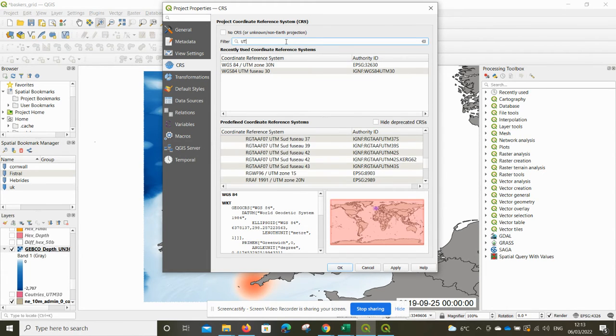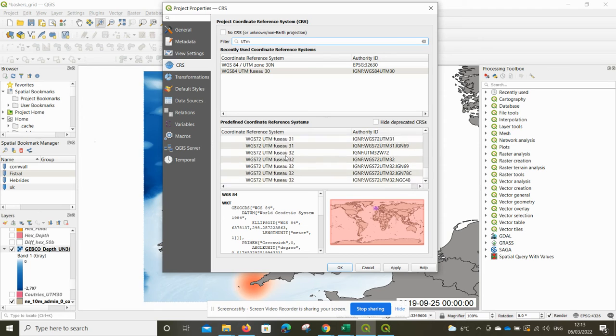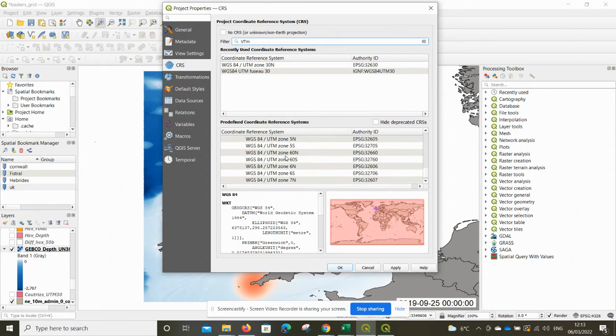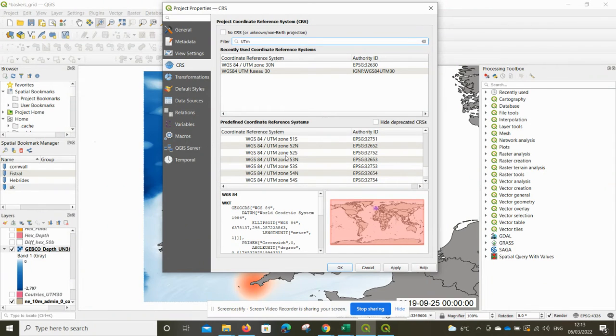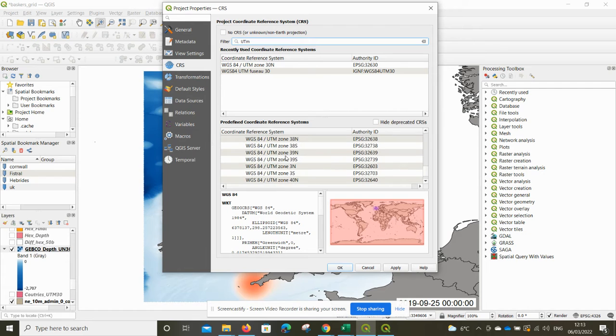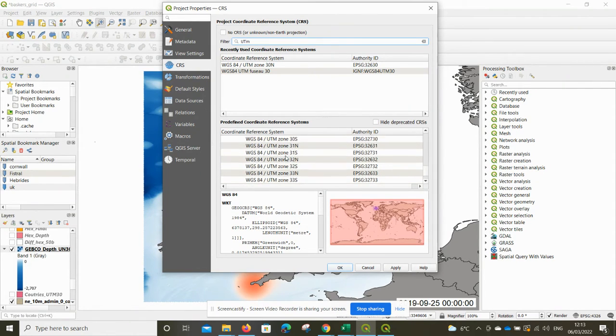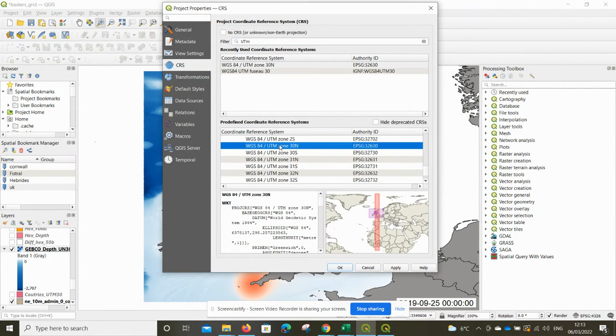So if I search for UTM down here, we've got coordinate reference system, and you can see all these different coordinate systems have come up here. Actually, I want to go UTM, so I'm staying within that one. And you can see there are lots because basically it zones the entire globe. The one that we want is 30 north. So let's just scroll up to that one. If I click on it, you can see it illustrates down here the band where we're based.